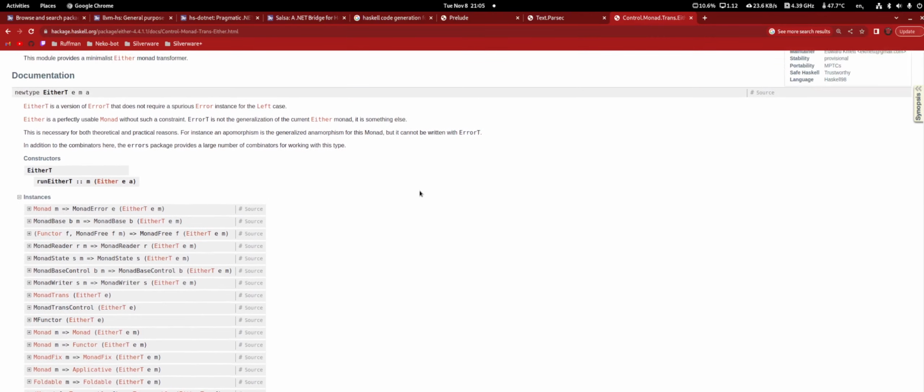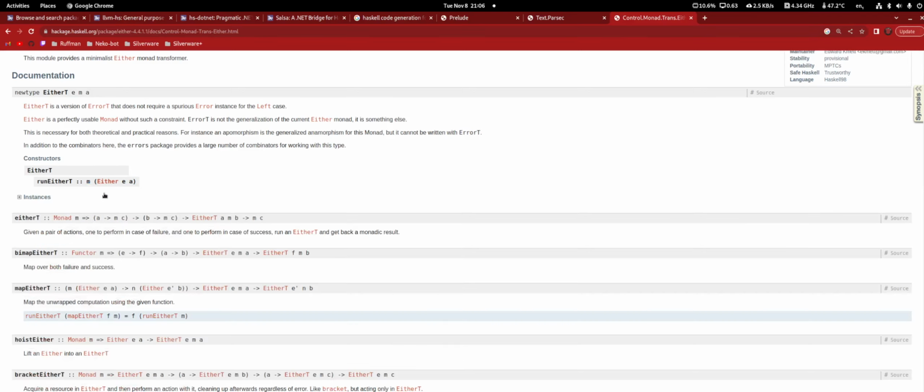As far as I can tell, the main purpose of the creation of the transformers is because of the existence of IO. Everybody noticed that we cannot do programs for industry stuff if we don't have IO. So we need a way to have the effects of the modules that we want, but still be able to do IO. That's where the transformers come in. So we have, for instance, the transformer EitherT, which interacts the either with another monad of your choice. It can be a maybe, it can be an except, but in the majority of cases, at least in my experience, you use this to do IO stuff. Okay, I see. All right, let's use that then.